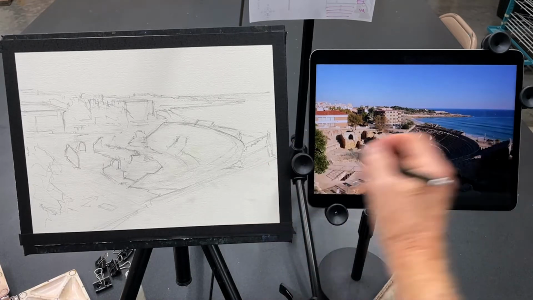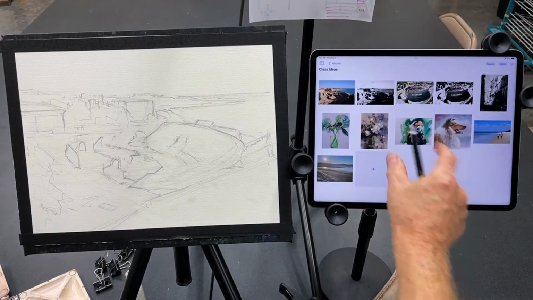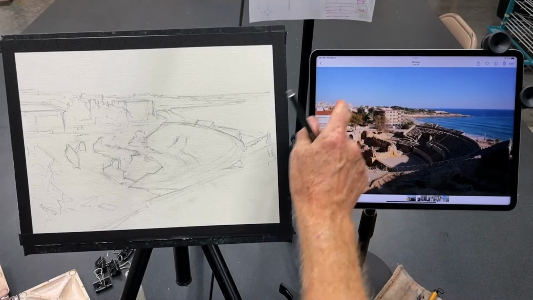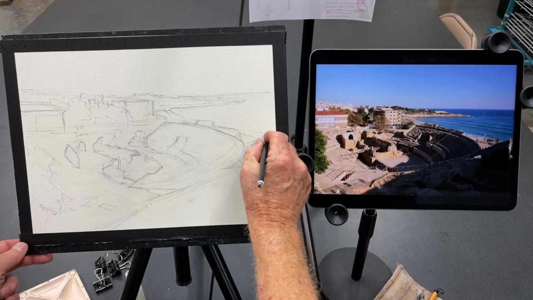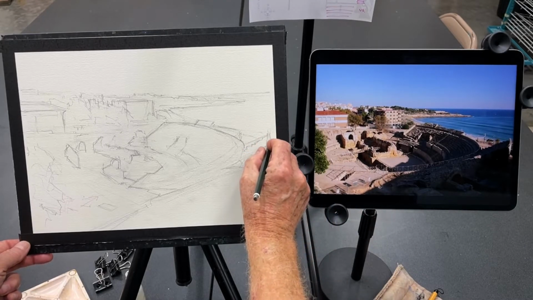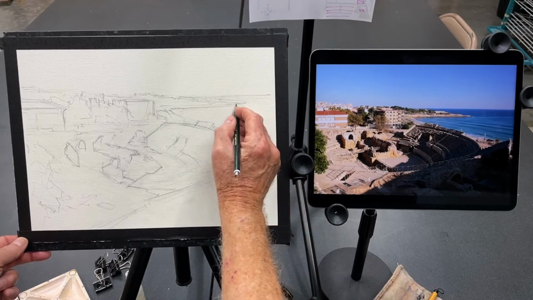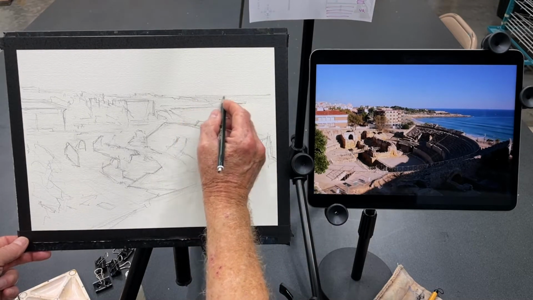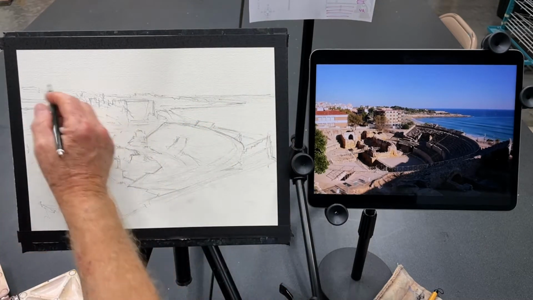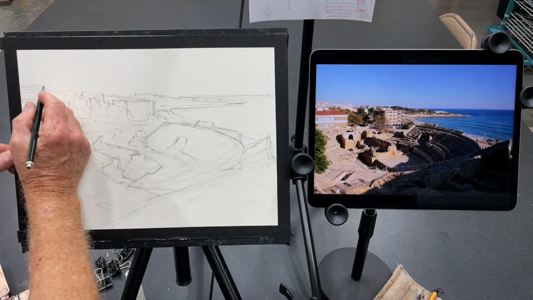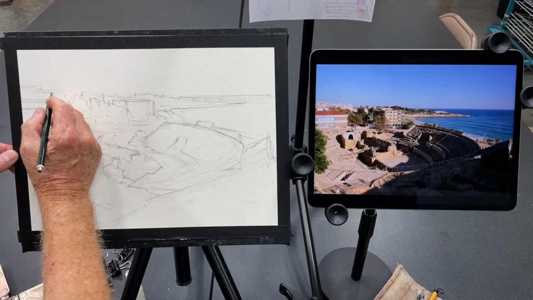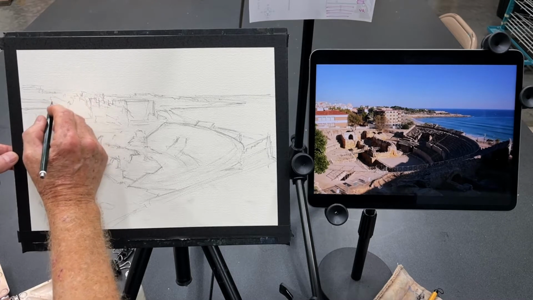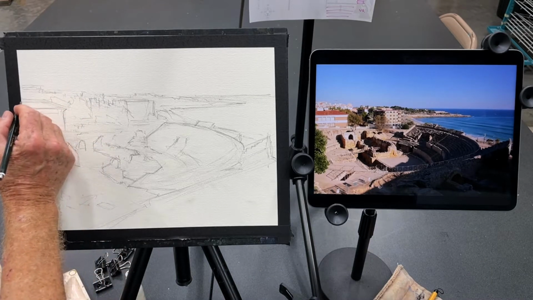This corner has this oddball shape. Oops. This corner has the buildings. Maybe I'll put a couple cranes in there. Construction in downtown Tarragona.